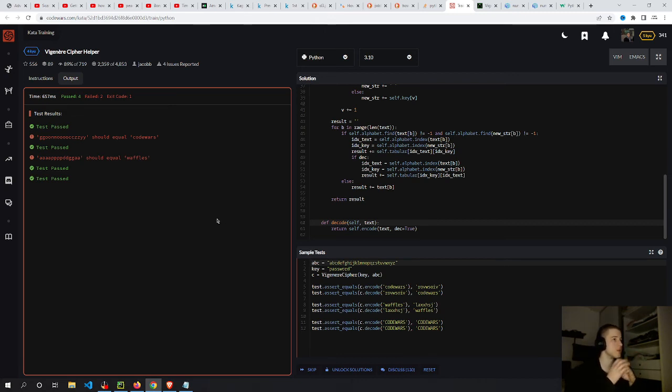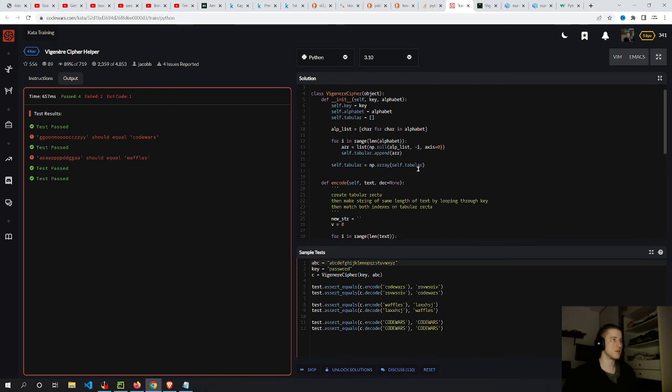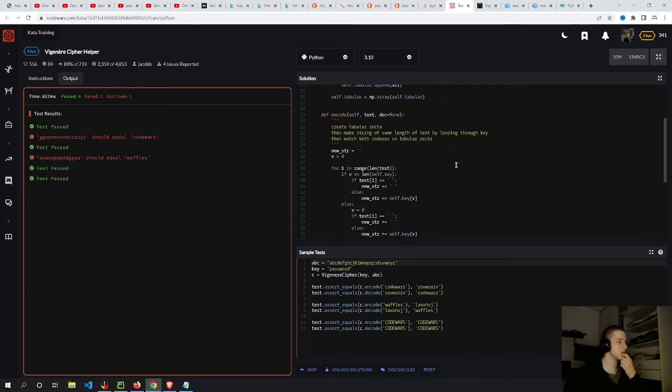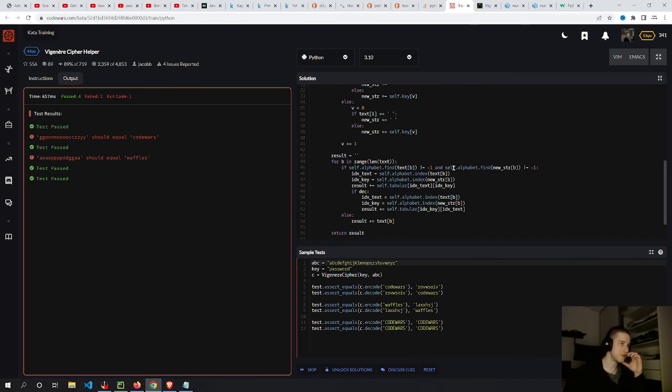So what possibly can be wrong with this? Maybe it's the string. Let me think. So one thing could be the alphabet, that I didn't check to see if there are repeating letters in the alphabet. That could be one. The second thing could be, yeah, but if there are repeating letters in the text, then I don't think it should matter. But maybe it does.